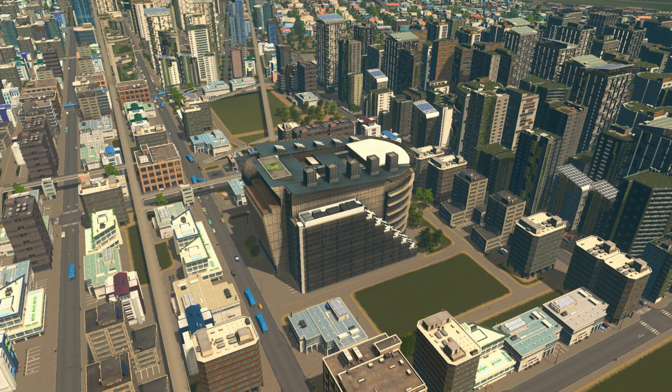In the last episode we have built another block for our residential buildings and placed some unique buildings, and today we are going to build the final layout of this city. So without further ado, let's start building.